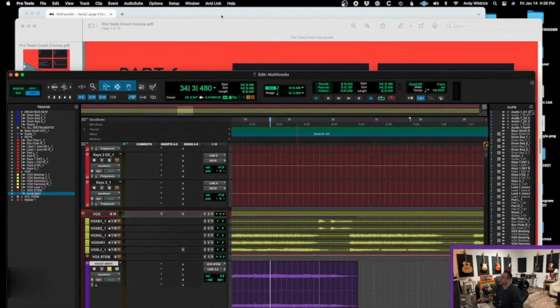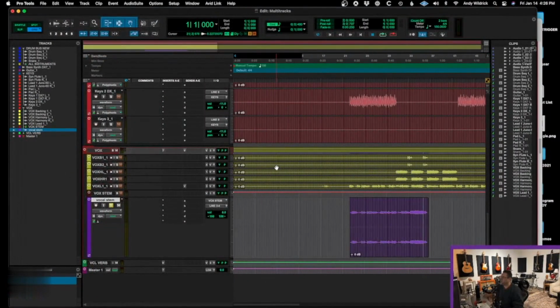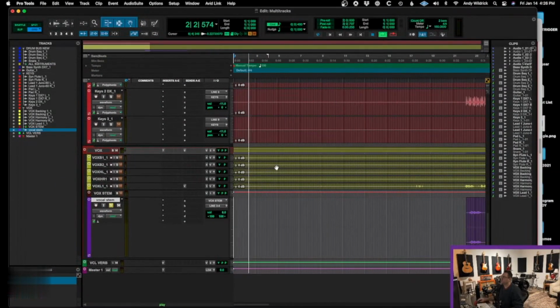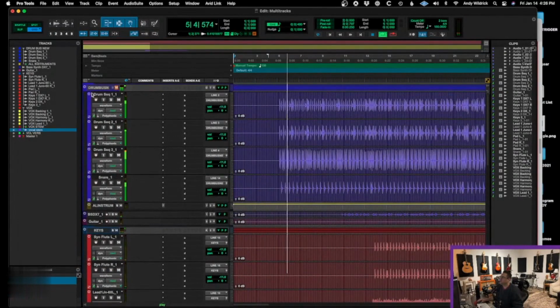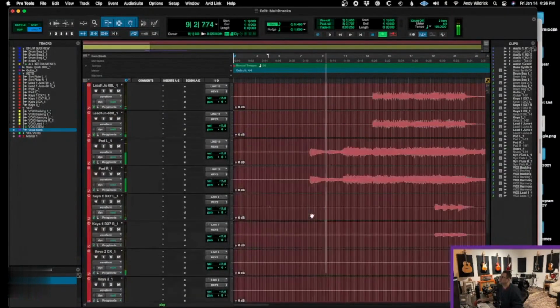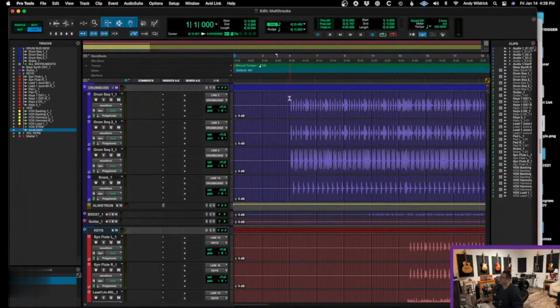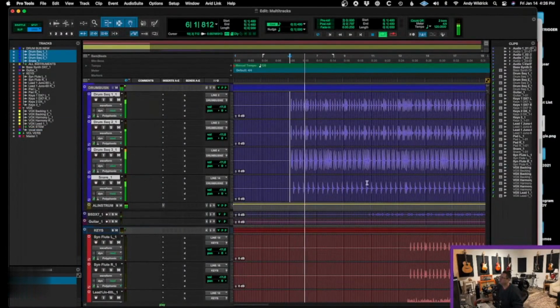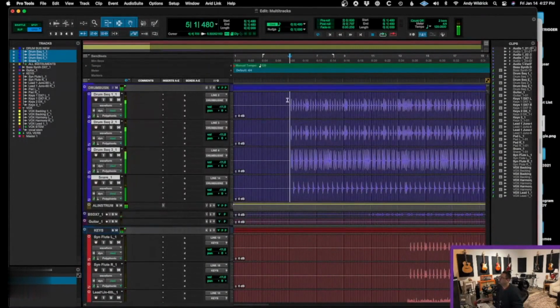So markers. All right, let's go back to this track that we're working on. Let's establish where the intro is. So I'm going to unsolo this. Want to hear everything? Let's move that speed back down to where it was. So we could call this part the intro. Very simple.